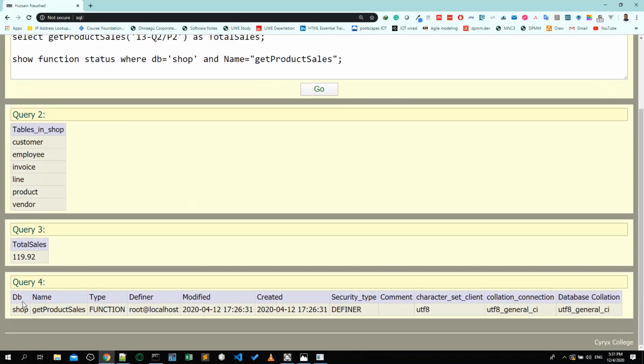Okay, there it is. So in the database you can actually look up the functions by using the SQL query show function status where db equals shop and name equal get product sales. We created this function and this is the connectivity we have used, and this is the function name. Okay.